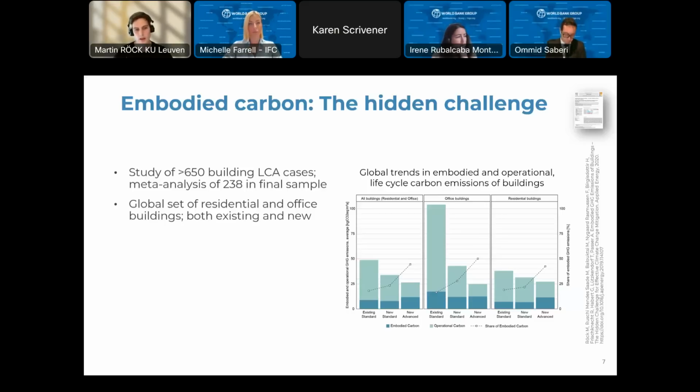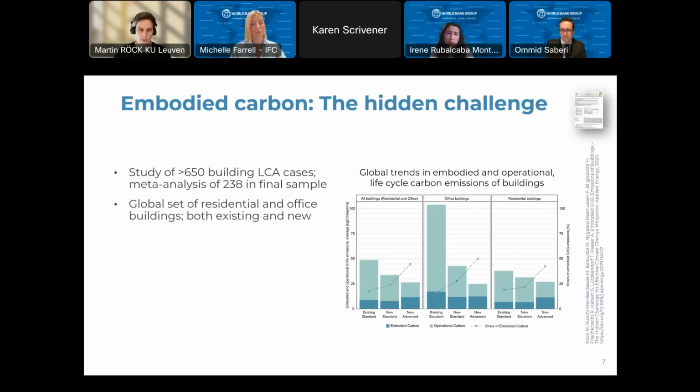existing buildings had a very low share of embodied carbon. So the dark blue part that you see here is the embodied carbon. The light blue part is the operational carbon. Existing buildings had a rather low share of embodied carbon. And over time, as operational energy efficiency increased and the related operational carbon emissions decreased, we see a shift that is on one side in the relative contribution of embodied carbon, which is now approaching 50% of life cycle emissions over 50 years of a building life cycle.